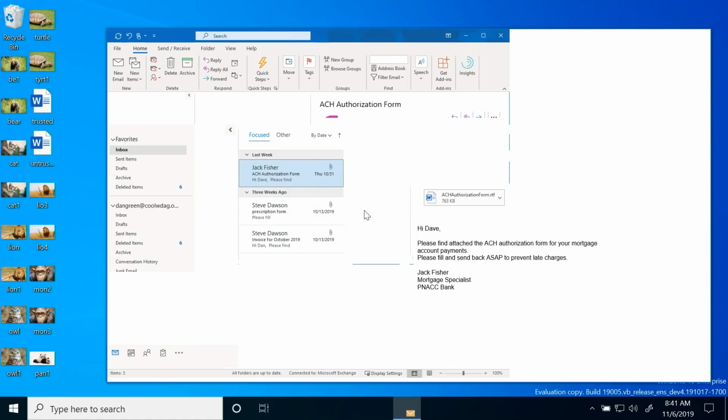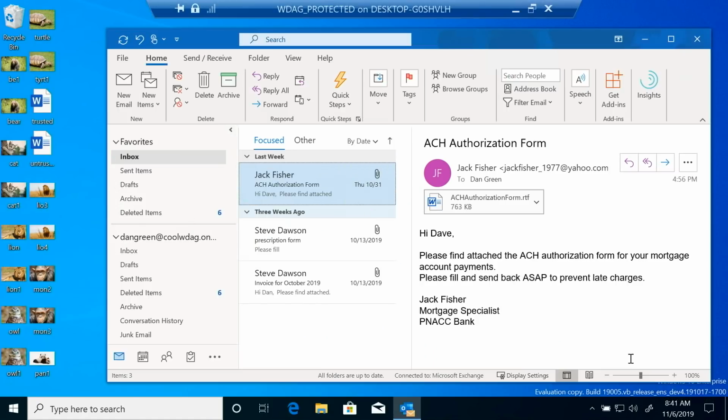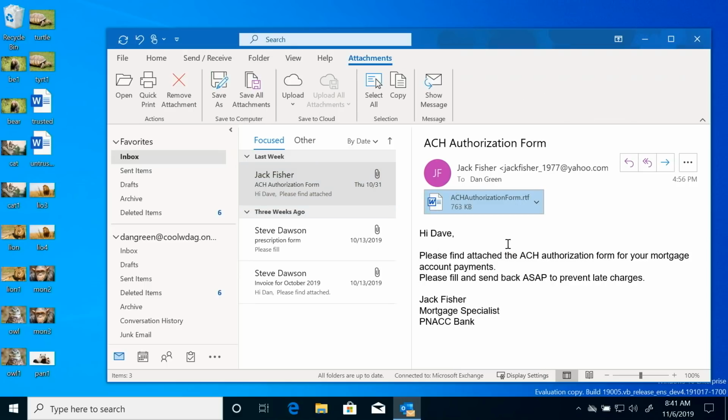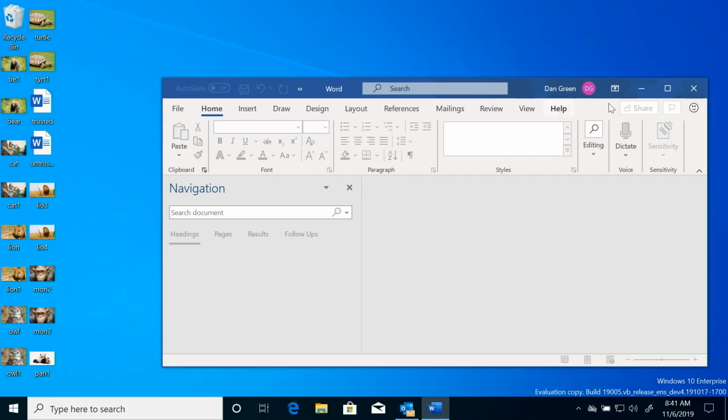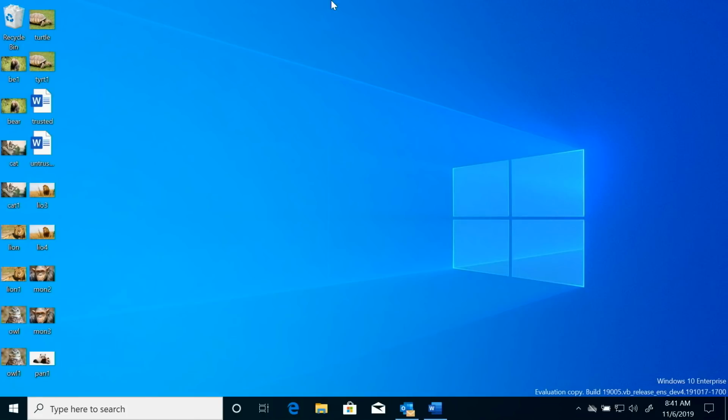All right, so why don't we try the same exact attack we saw earlier, but this time with Defender Application Guard turned on for Office. Absolutely. So we're just going to log in here. And again, we can see almost an identical situation here. So we've got all our photos and documents on the desktop. And again, it's saying, Dave, open this up and fill this out. So we'll open. I'll clean up the screen here, make sure you can see what's happening.